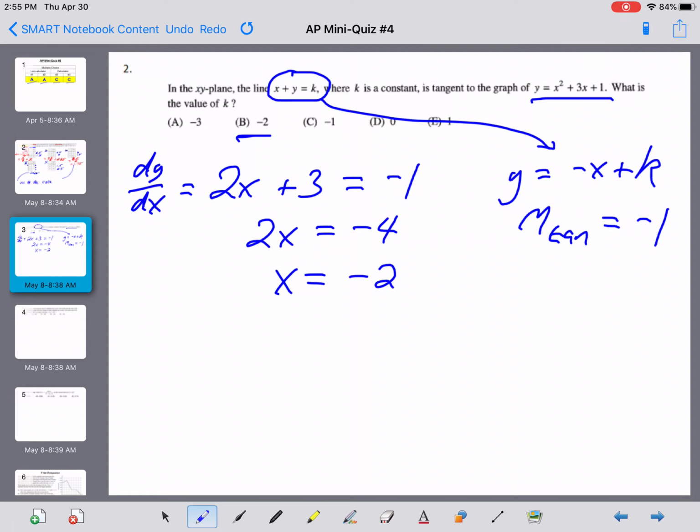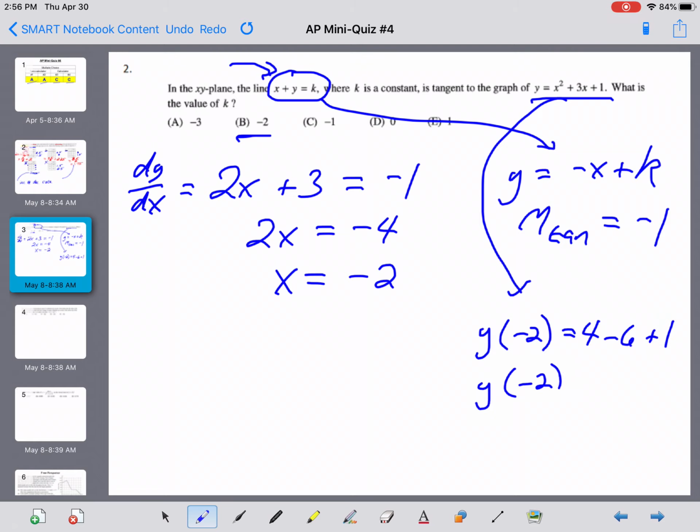They wanted to know the value of k. All we've come up with here is the value of x. So to do that, we're going to eventually go back to this one equation right here, the only one that contains a k in it, but I also need to know what y is. So let's go to the original function right here, guys, and let's go ahead and evaluate y when x is negative 2. The negative 2 squared is going to get us a 4, then a minus 6 plus 1. So y of negative 2 is going to get us a y value of negative 2 plus 1 is negative 1. So we're dealing with the ordered pair negative 2, negative 1 for our point of tangency.